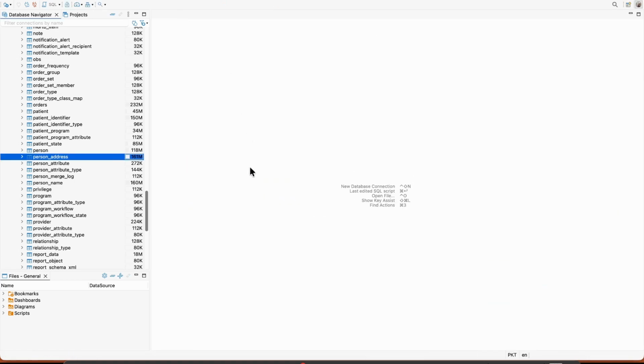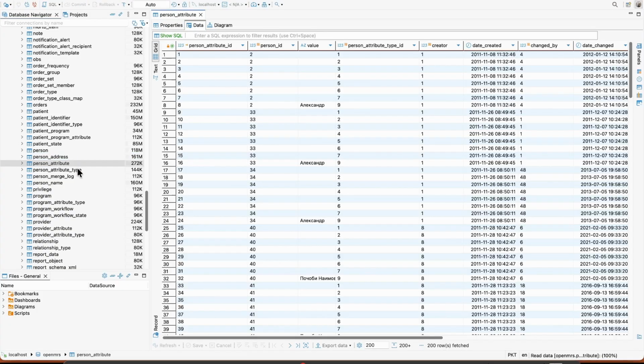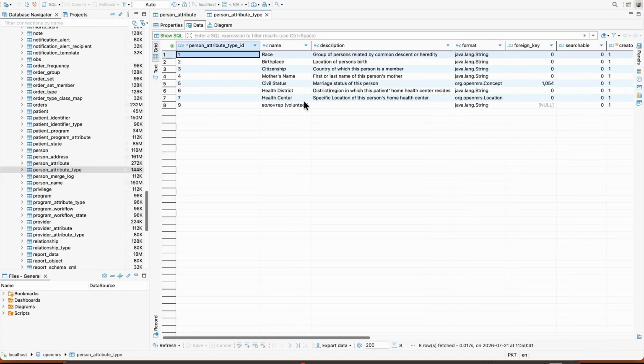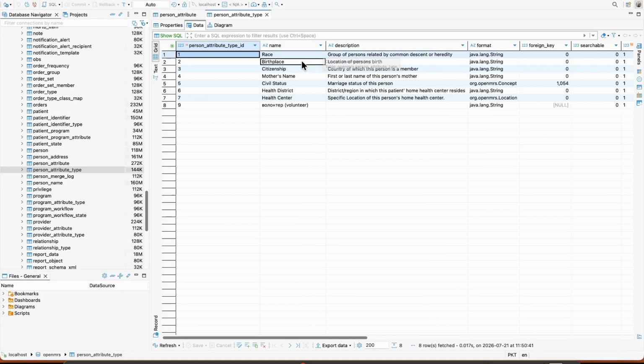Alright, coming back to person, there are person attributes as well. Now have a look over here. In person attributes, what we are storing is the person's race, I don't think this is being used anymore, birthplace, citizenship, mother's name, civil status, health district, health center, and who was the volunteer.